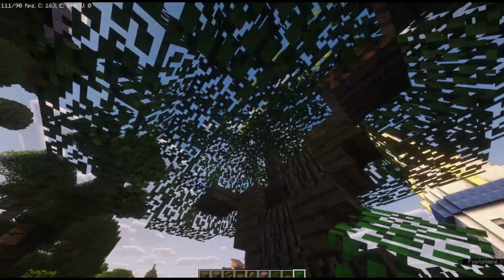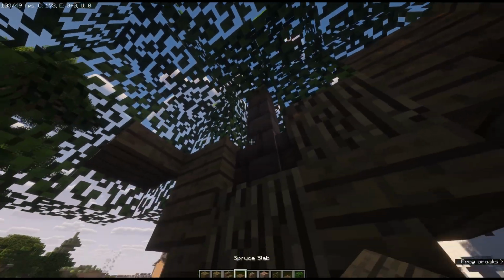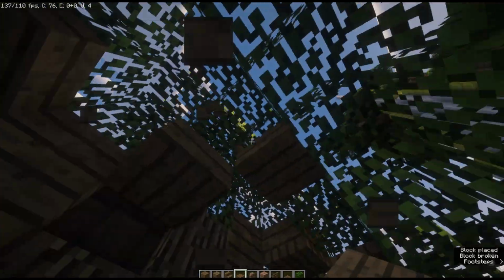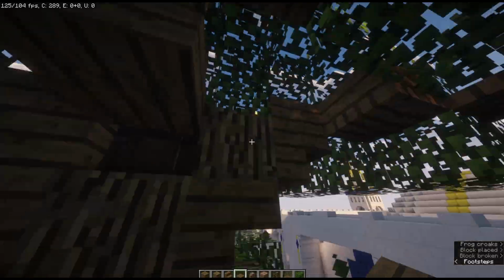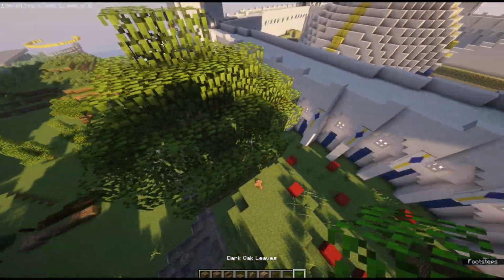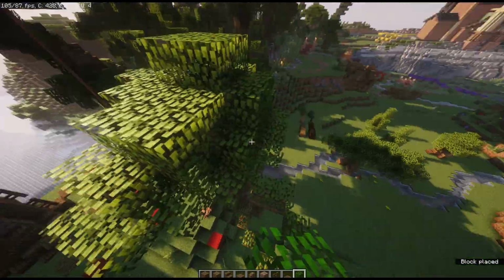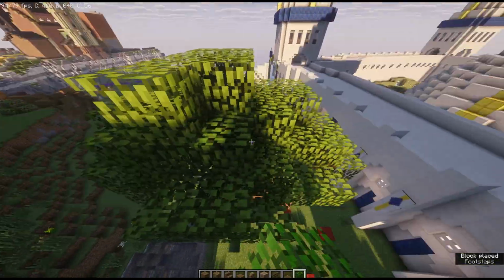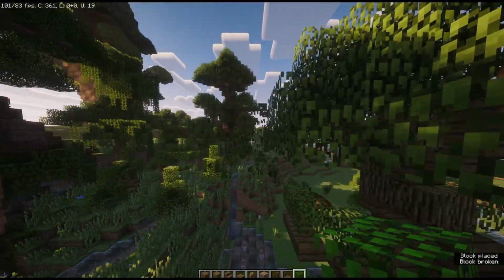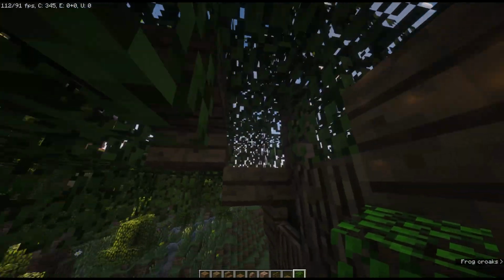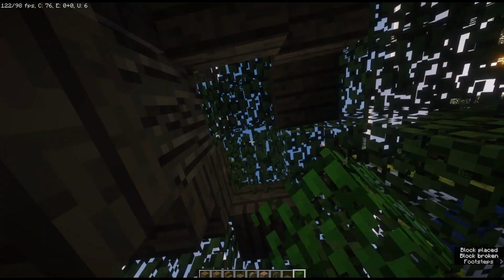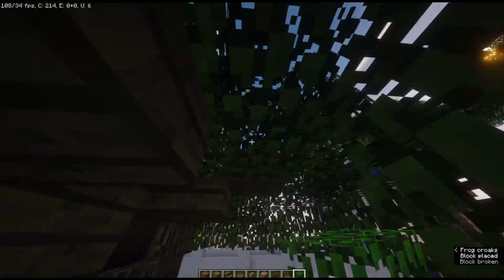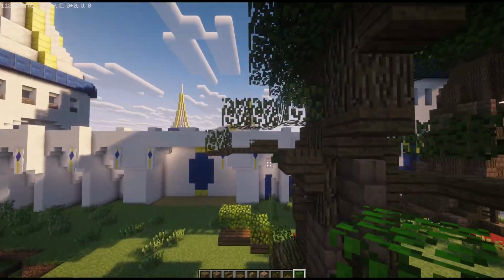Now we look from underneath, we're going to see where we should put a branch. For example, right here. Right there should be a branch, see? I'm going to kind of buff it up a little bit. Add some more on the underside. Like that. Perfect. Now we do the same on the next layer.